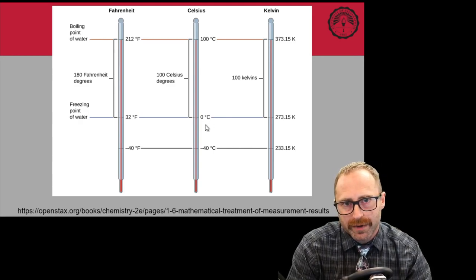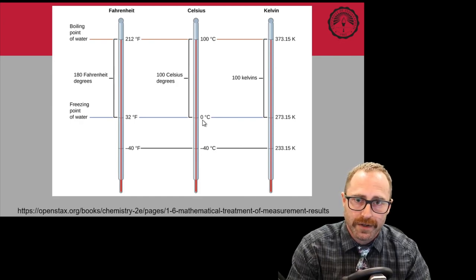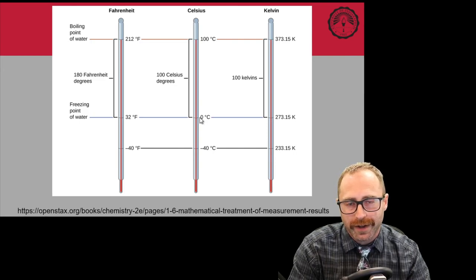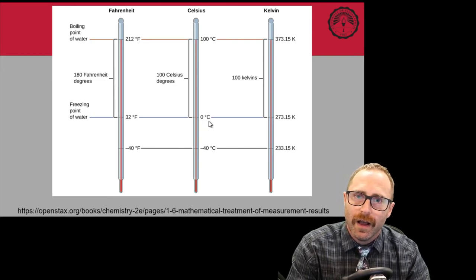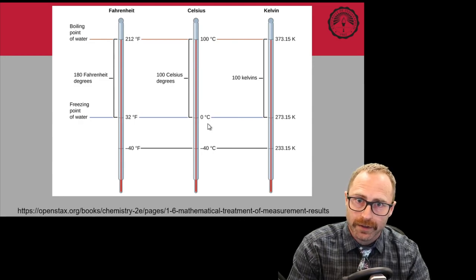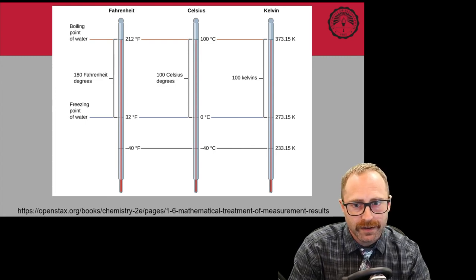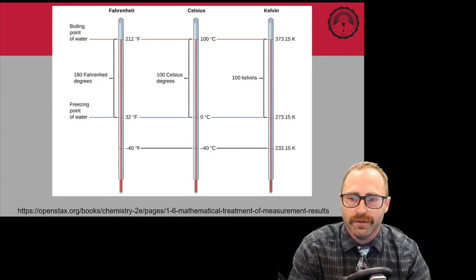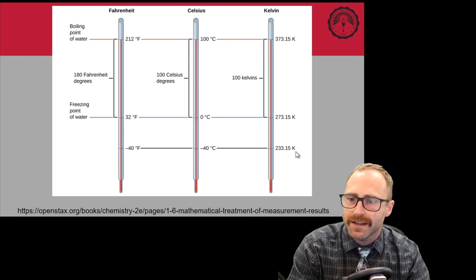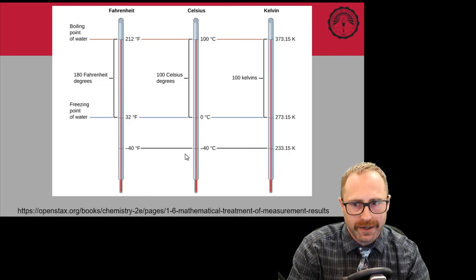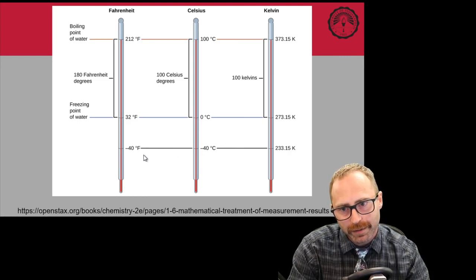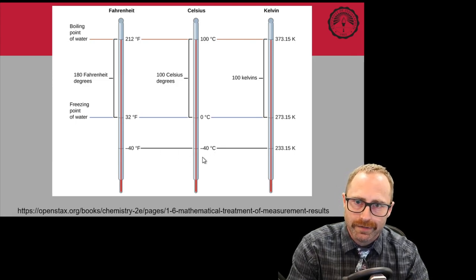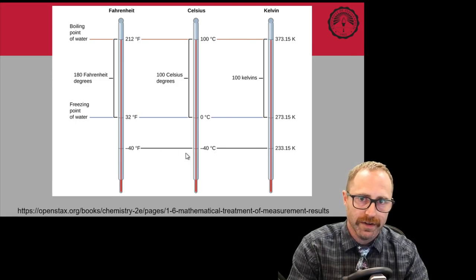These are pretty common temperatures that you've probably got a reasonable amount of experience with. If you were around during the polar vortex that happened years back, the wind chill in Indianapolis got really dreadfully cold, and I think at one point in time it reached negative 40 degrees. Well, is it negative 40 degrees Celsius or negative 40 degrees Fahrenheit? Well, just by chance, negative 40 degrees Fahrenheit and negative 40 degrees Celsius are the exact same. That's just by chance. It was bound to happen somewhere on the thermometer, and it happens to hit at negative 40 for both of them. That's just your fun little bit of trivia for the day.